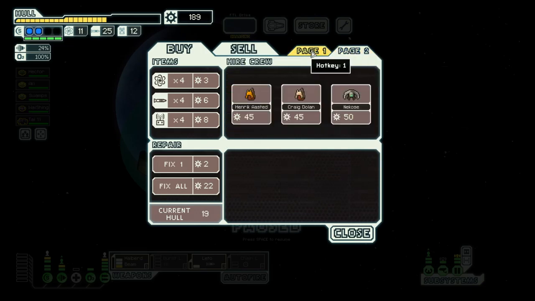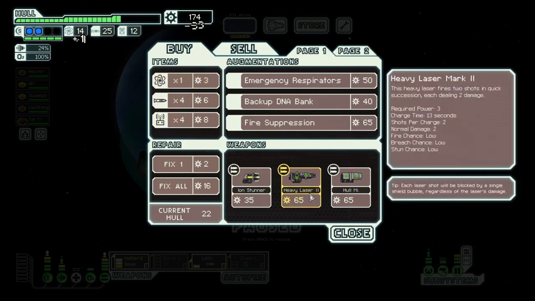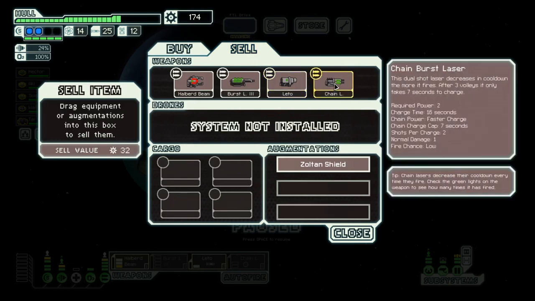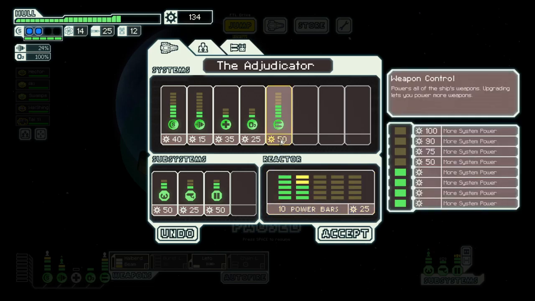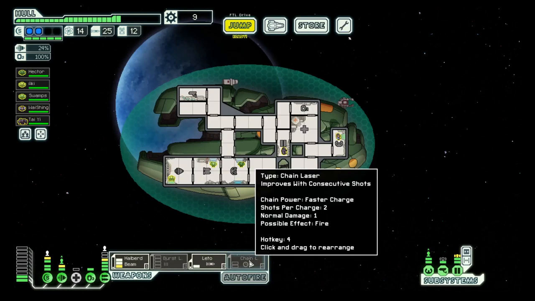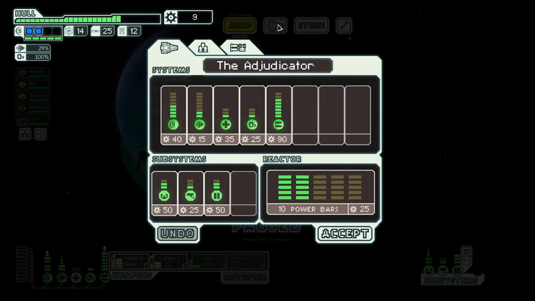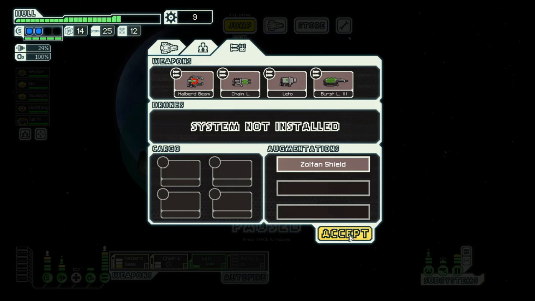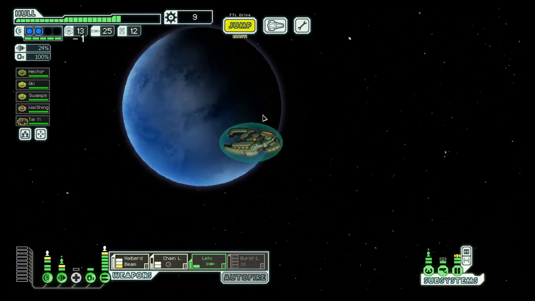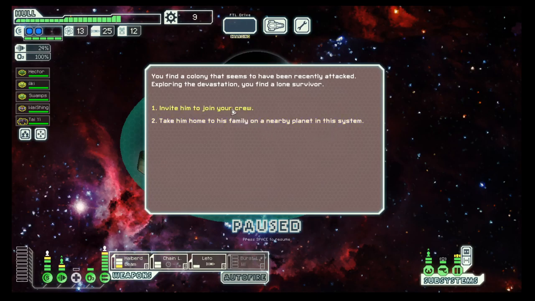Okay, what do we have here? Nothing. So let's repair a bit, buy a bit of fuel. And then we probably need two more power, two more weapon. That means we can also power the chain laser. Chain laser has 16 seconds on the first run. Distress call, go to the service and invite to the crew.